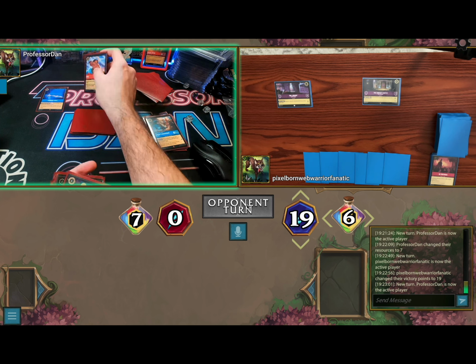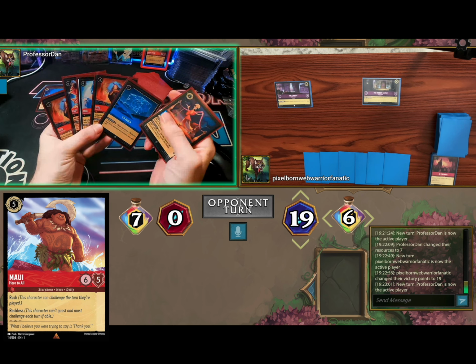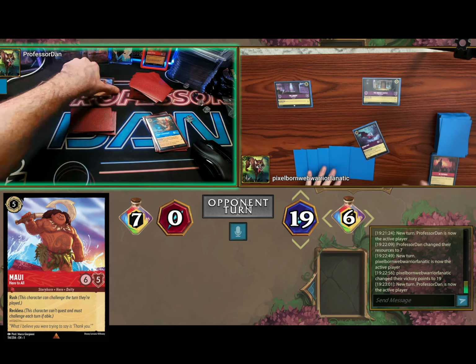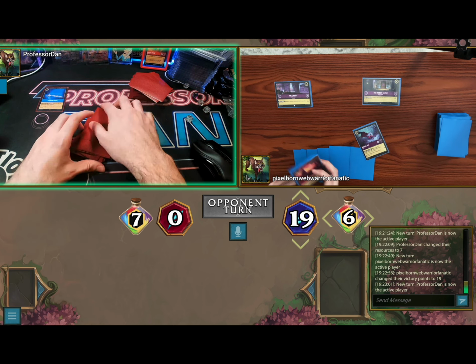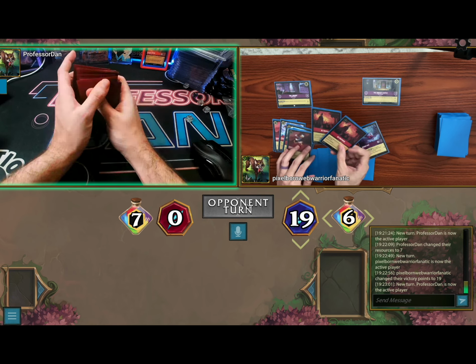But I had the 2 locations in play, which would gain me 3 passive lore. He plays a Maui, he still can't do anything, and he has a bunch of uninkable cards in his hand. And I mean, he had a Cusco there. But still, it wouldn't have done enough. He probably just drew it. But yeah, I don't know why I discarded that.